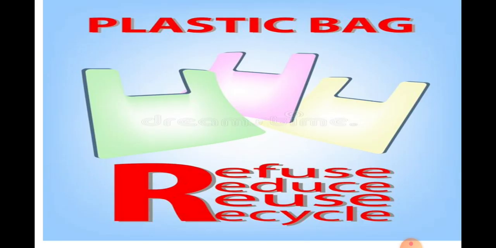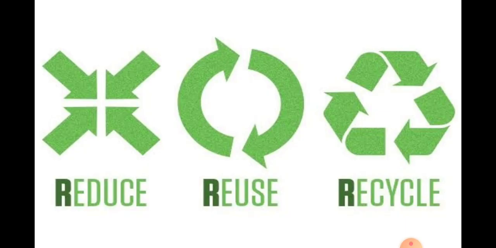We should always remember the 3 R's to save the environment from the harmful effects of the excessive use of plastic. The 3 R's stand for reduce, reuse and recycle. This means that we should reduce the use of plastic articles by using articles made of other suitable materials. We should reuse plastic articles wherever possible, and we should recycle old and discarded plastic articles if possible.